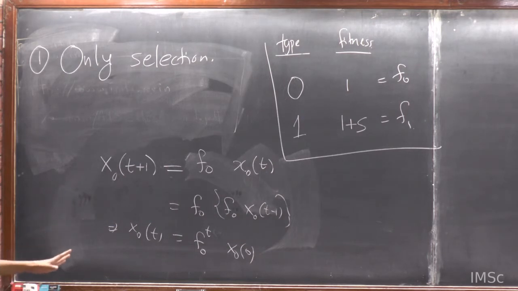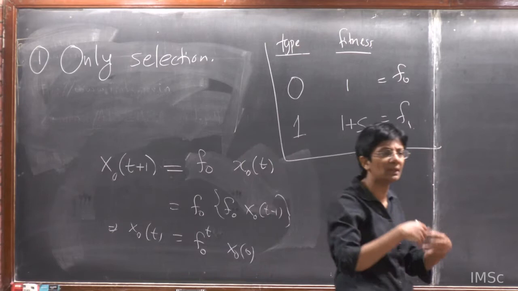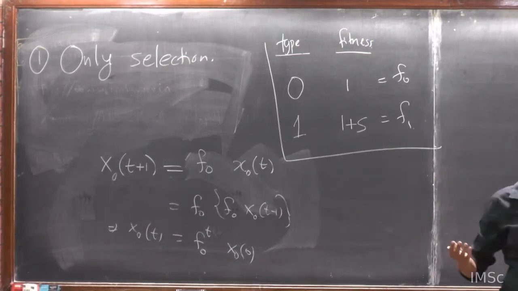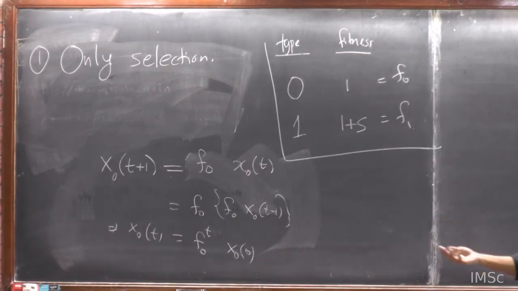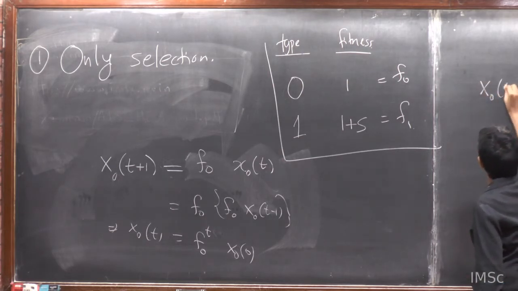That's the selection part. Yesterday you wrote a similar thing for mutations. This is okay? But this is like exploding, a number. In 10 generations, if f naught was 2, it's like 1024 and it will keep doubling. But we want to keep the population size to be fixed. They're either x naught or x1, total sum should be 1, right? So that's why I'll introduce the following. That's why I wrote a proportionality.